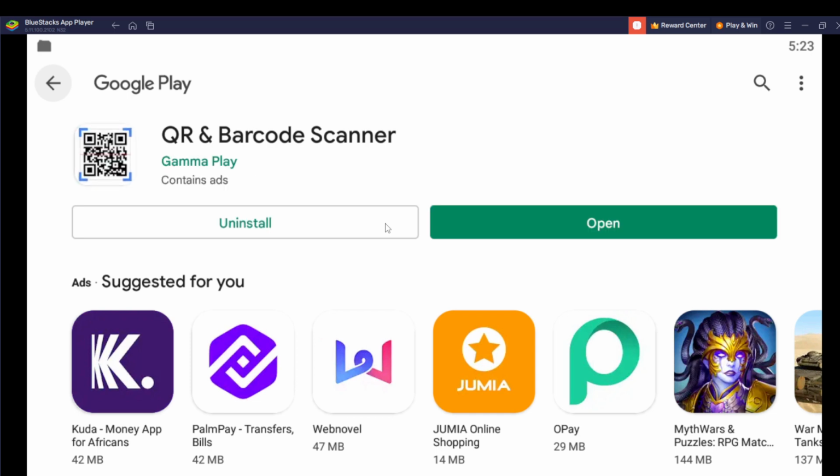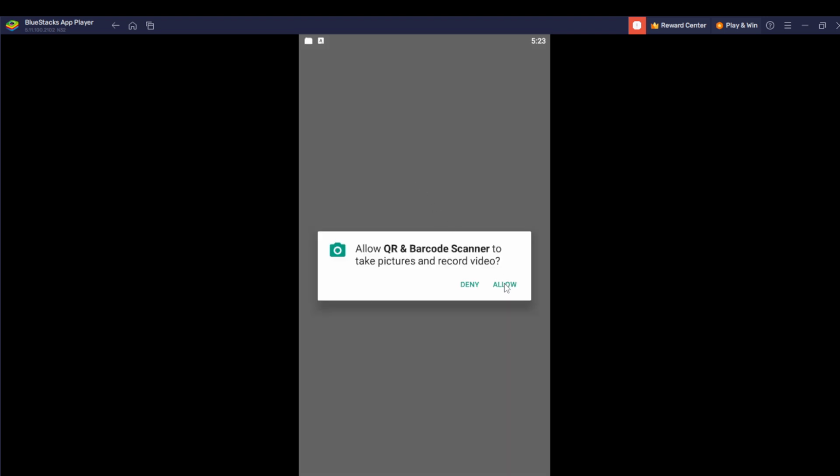Okay, so right here we can now open finally. So we can now open this. So here you go. You can click allow. That's me rotating the screen so I can get a full screen.